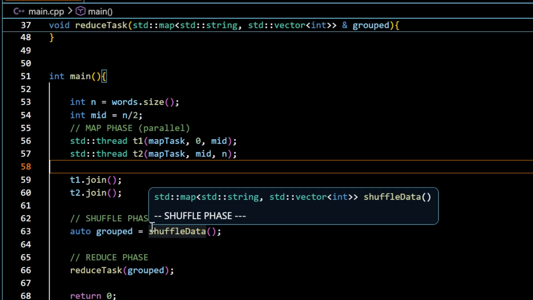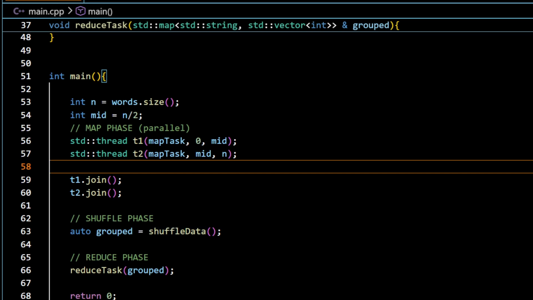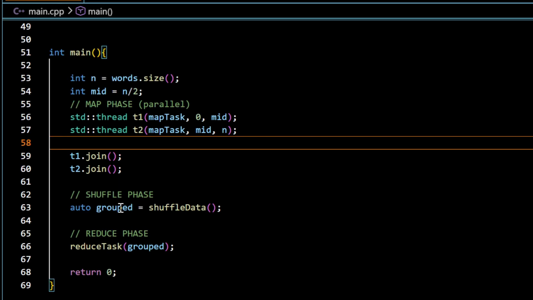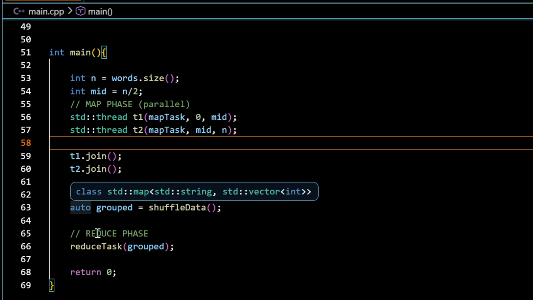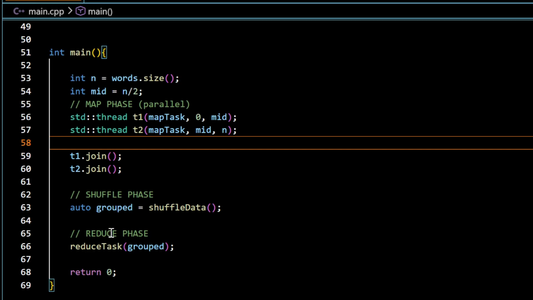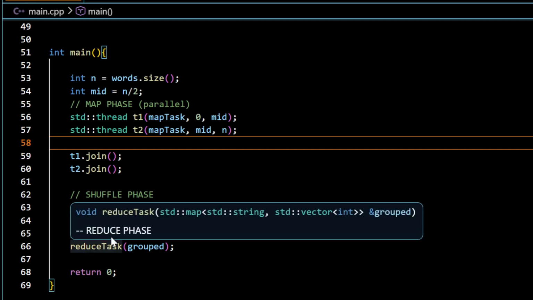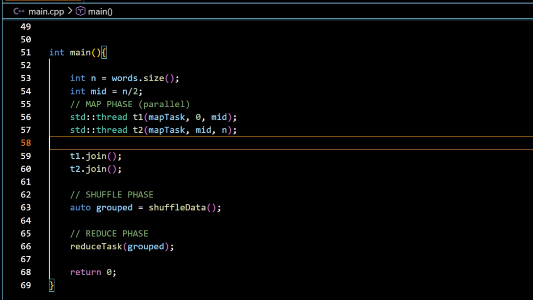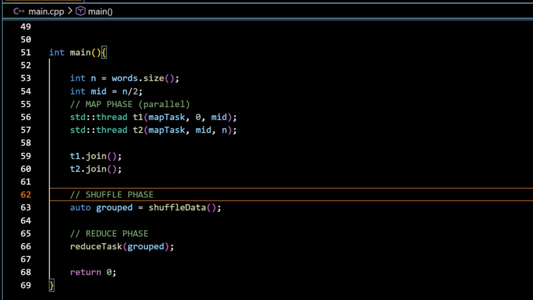Then the shuffle groups the value by key, and the reduce aggregates the final results. And this model is widely used, as I told you earlier, in big data platforms and distributed computing systems. And in the end, let me make sure that our code is working.